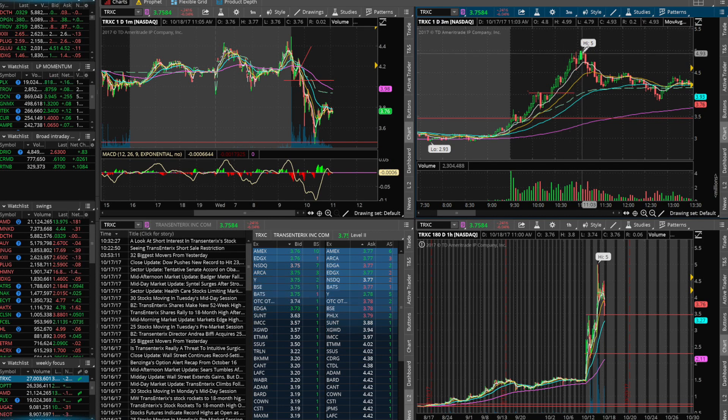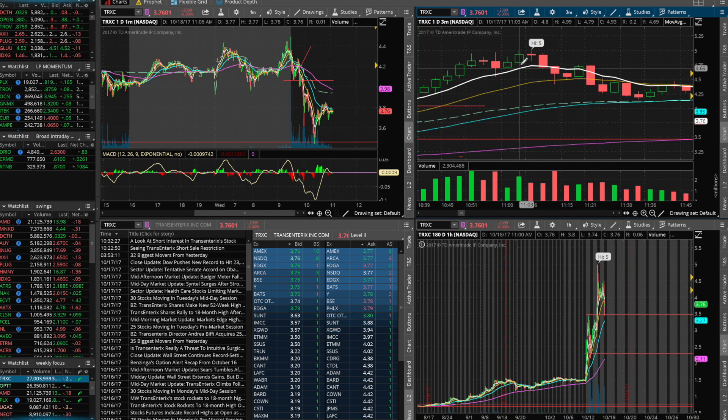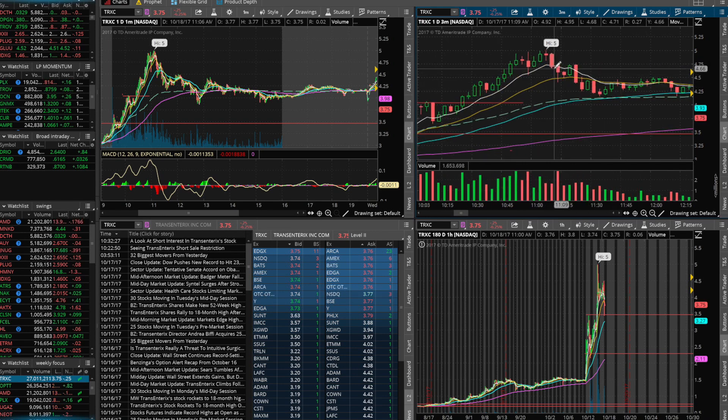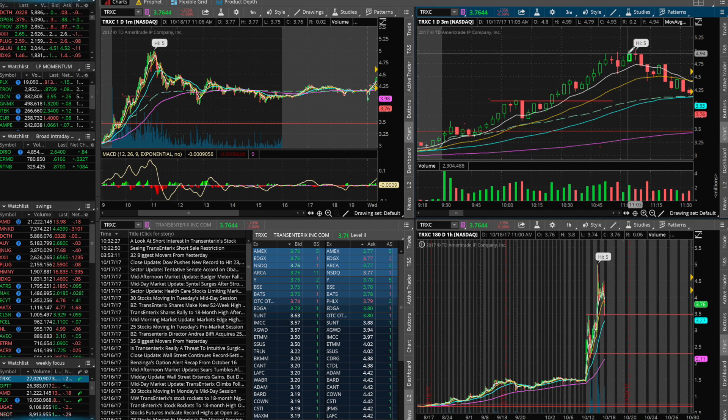At that point you should be getting ready to sell, or if you're continuing to hold, look for bullish candles. Once you see a bearish doji at the top of the uptrend, that's a sign to exit the stock. I know a lot of people got in around that price and lost money because they listened to StockTwits or other people's opinions. Do your own research — when a stock is up 40-50% hitting a whole-number resistance, unless there's extremely great news, it's time to sell and lock in profits.